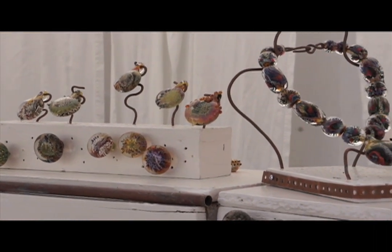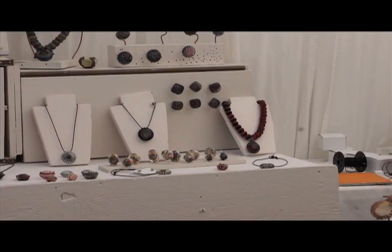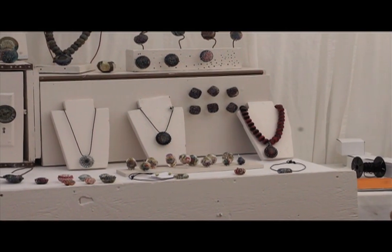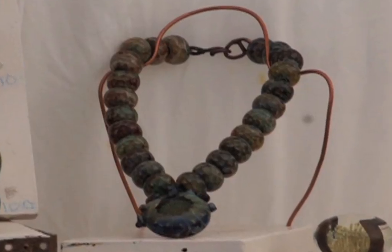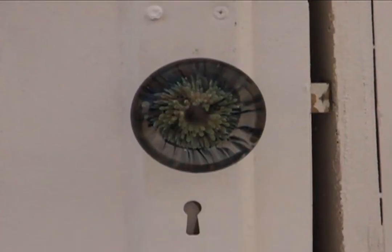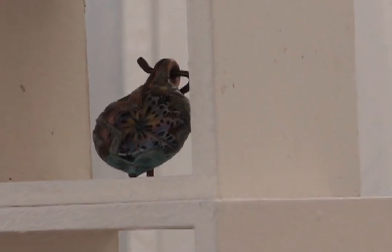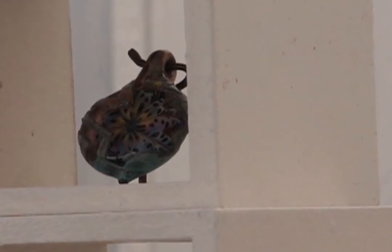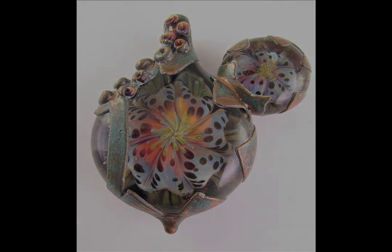I do rod implosions. So what I do is I gather up a ball of clear glass and I'll flatten it into a flat disc, which is called a Maria. On the back of that disc, I take colored glass rods and I melt my design in the center of that disc. And I leave a lip of clear around the edge of my design, and I start spinning it in the flame at an angle, and I let that lip of clear melt down and stretch the design out, which gives it a 3D effect.